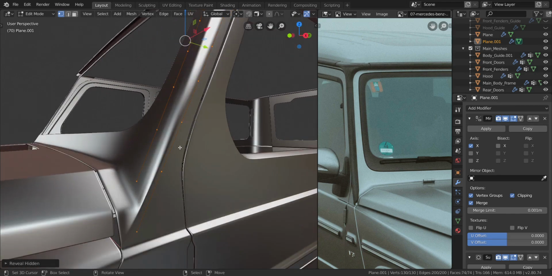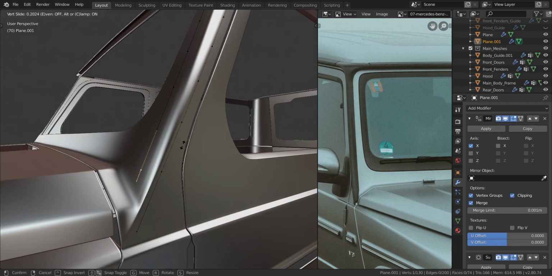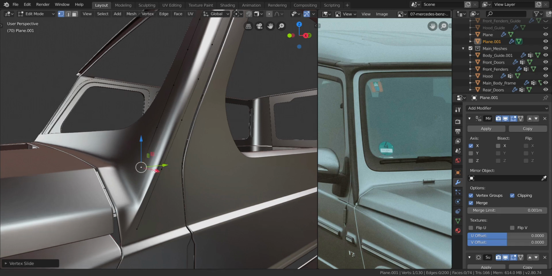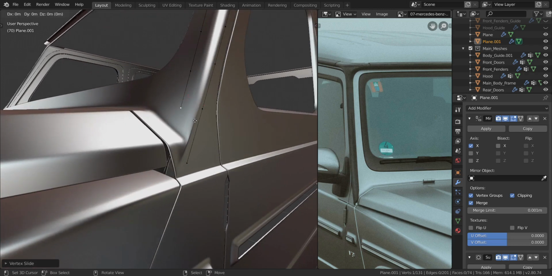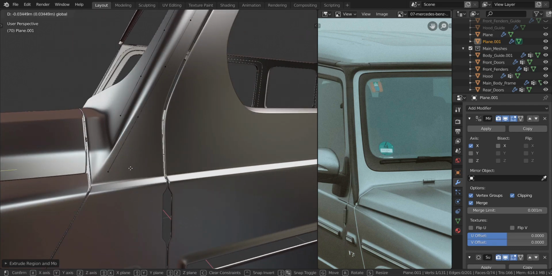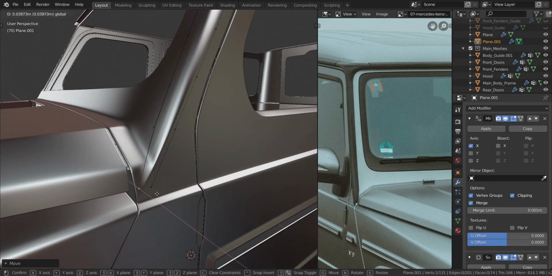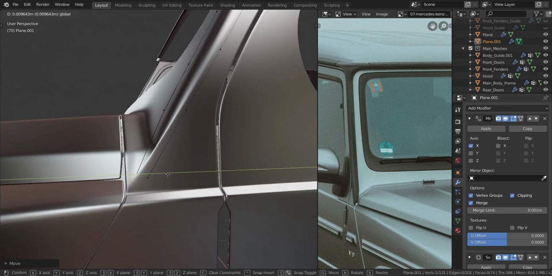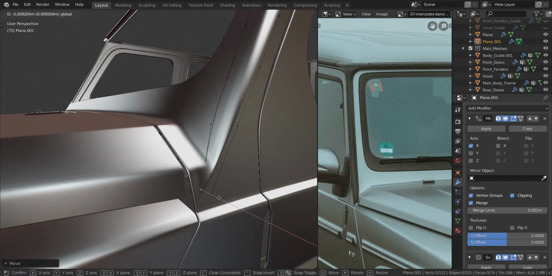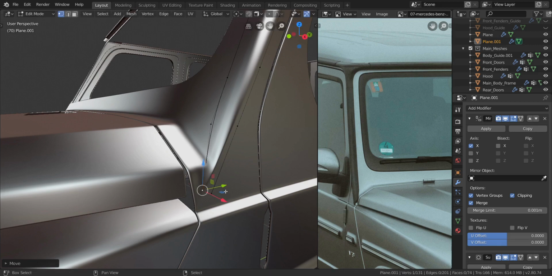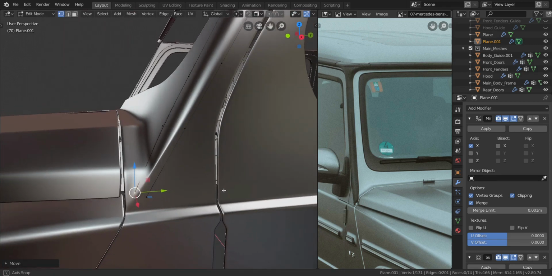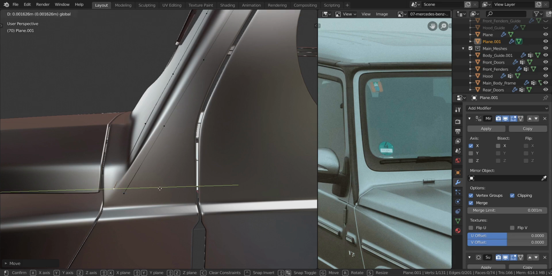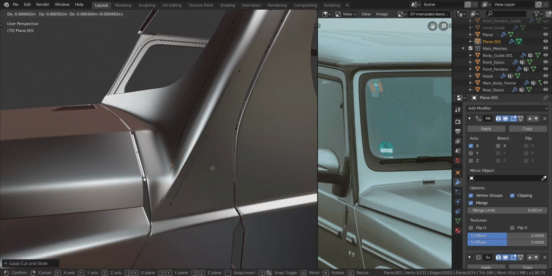Now as I was saying, you can see right here, this vertex will match with this one. Now I'm going to press E and then Z. I'm going to move it here, and then the Y axis, and I'll move it in the X to here, and move it in the Y to here. Just move it back a little bit to about here like this. Okay, let me just pull it back a little bit. Yeah, that's good.